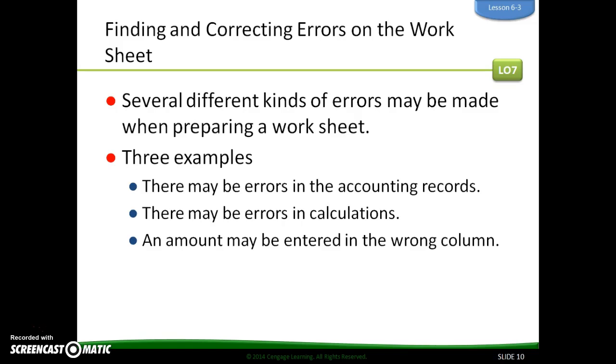Now, what I'll tell you about the worksheet is that when you're first doing it, it's really easy to make errors. You want to make sure that you are very deliberate when you're working on a worksheet, because the kinds of errors you make are often because you're just going too fast, or you're just working and not being very deliberate about what you're doing. So when you're getting to those financial reports where you're creating a balance sheet and your income statement, just slow down. I find that often helps when you're first getting started.